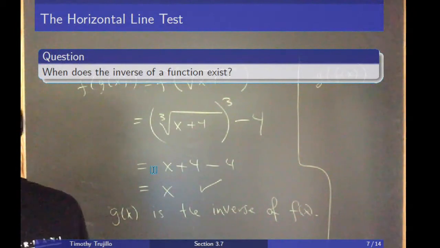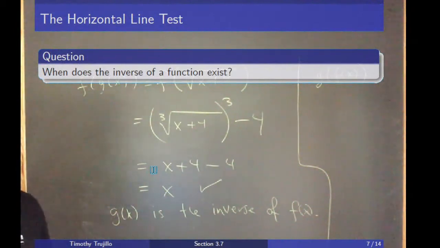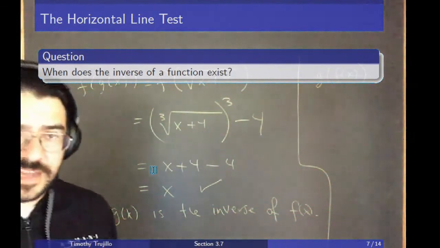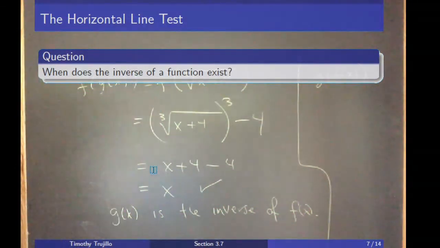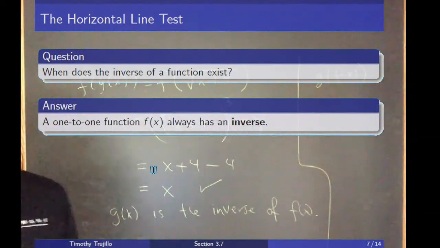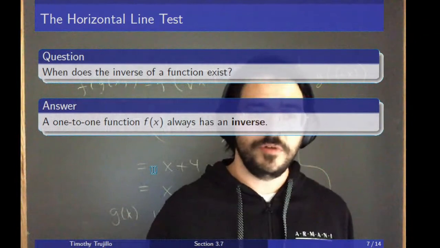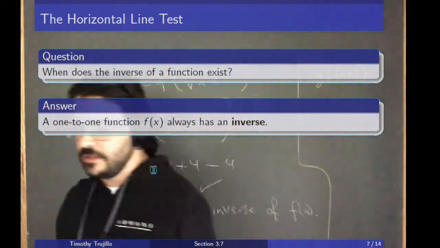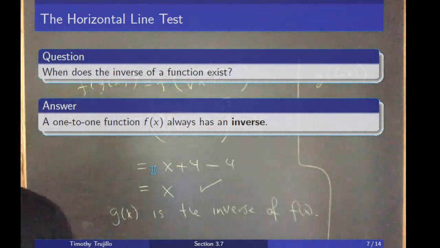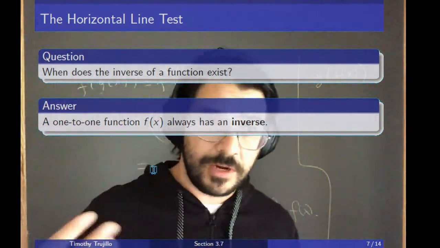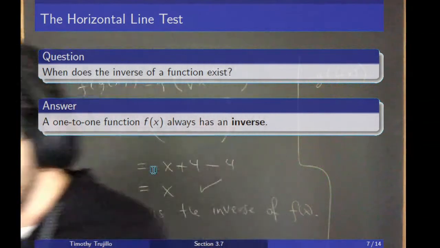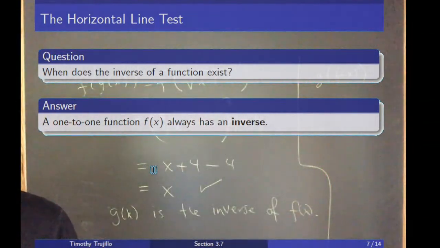Now we're talking about when does the inverse exist? We saw with that absolute value, it failed the horizontal line test. Therefore, it was not one-to-one and it didn't have an inverse. So the statement is this: a one-to-one function will always have an inverse. Okay, so if it passes the horizontal line test, it will have an inverse. But we have to be careful. Not everything passes the horizontal line test. And some pretty important functions don't, like y equals x squared, right? I mean, we've seen that a bunch of times. It doesn't pass the horizontal line test. So you should be careful.